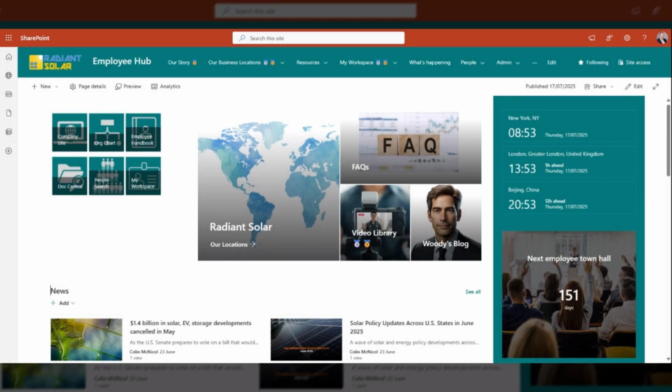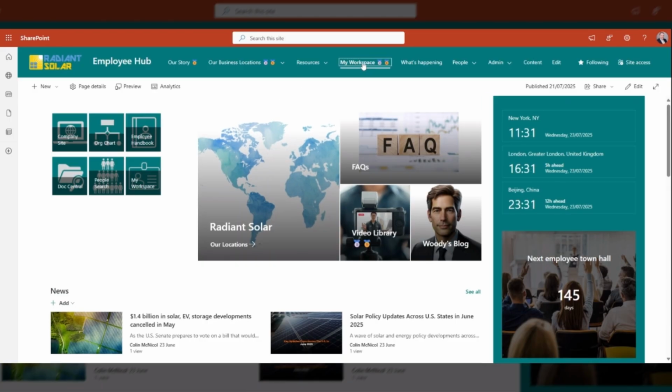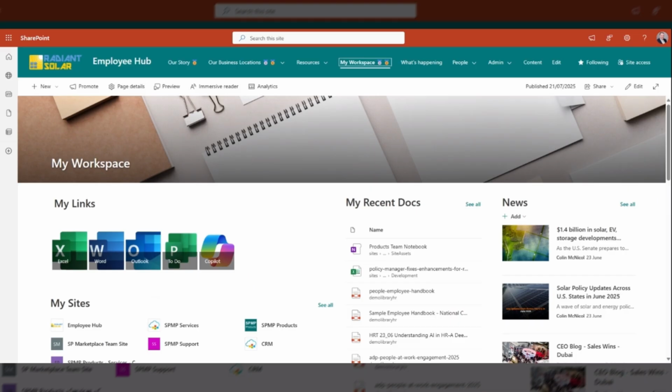While your SharePoint Employee Hub is a place to communicate with all your employees and to help them find the tools and information they need to do their jobs, the Employee Hub also provides ways to target individual employees and groups so that you can help them focus on their personal and team objectives. The My Workspace pages in your SP Marketplace Employee Hub use the latest features in SharePoint together with SP Marketplace's custom web parts to help you create pages with content personalized to and targeted at the logged-on user.